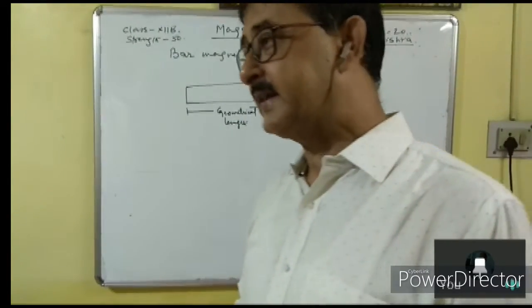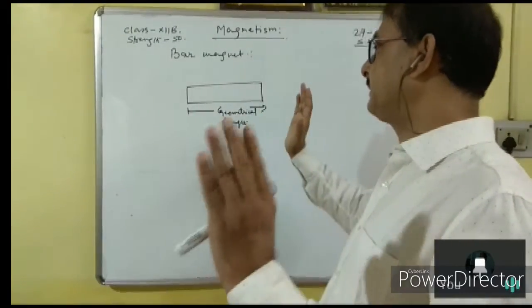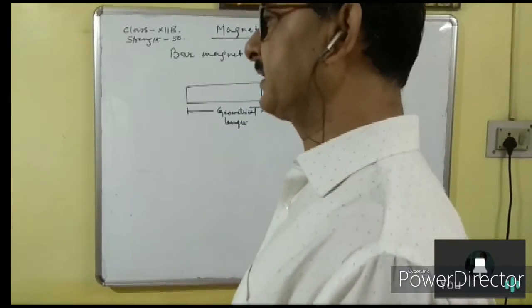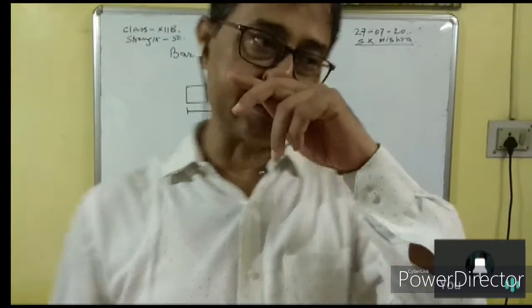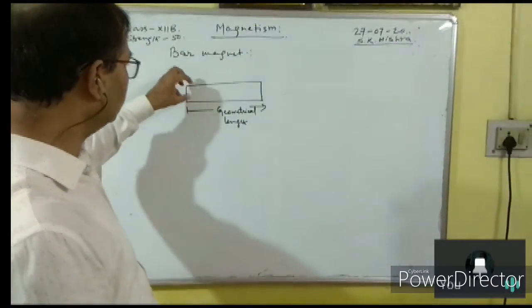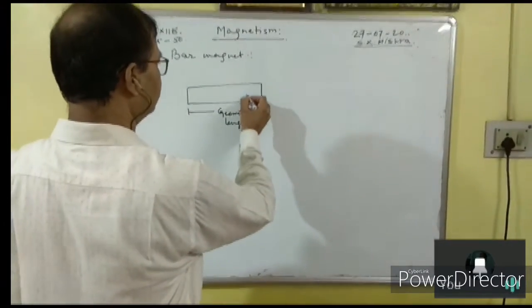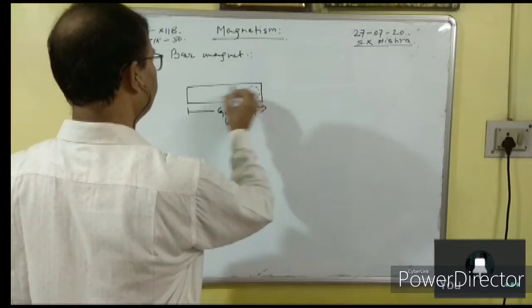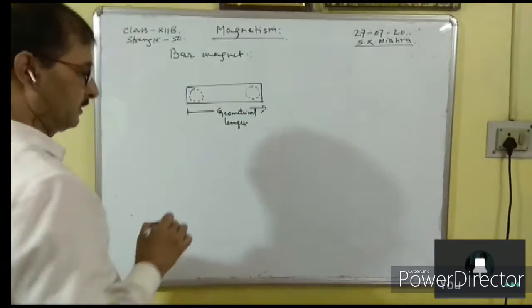All of you know it. Two poles. Now, what are poles? How will you define the poles? That is a region near the end points of a magnet where the attraction power of the magnet is concentrated. I mean, the attraction power of the magnet is higher at the two ends. So that region is called poles.